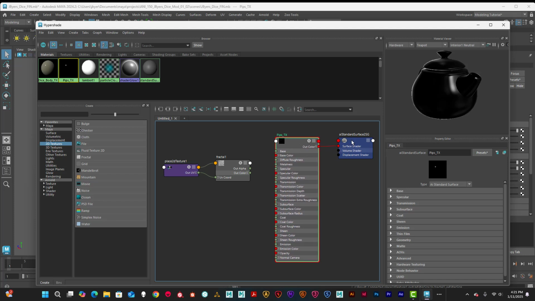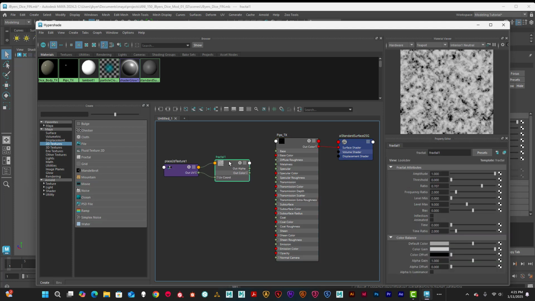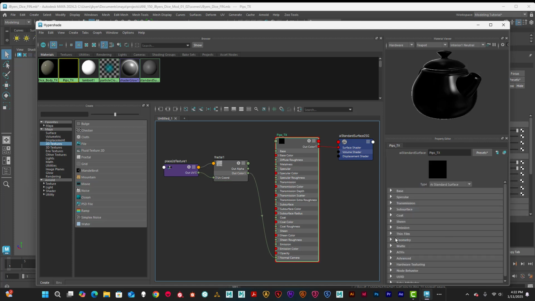Our node that we have, our displacement shader here. So if I do my fractal, I probably am going to want to add it as a normal map. Okay, so I probably want to go out color into my normal, and that will give me a bump mapping. Okay, let's go into normal.